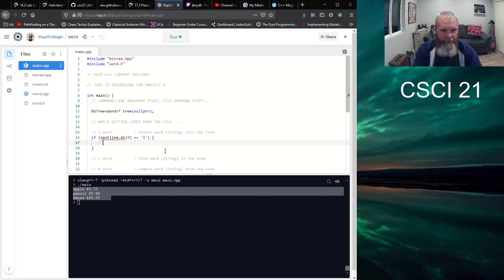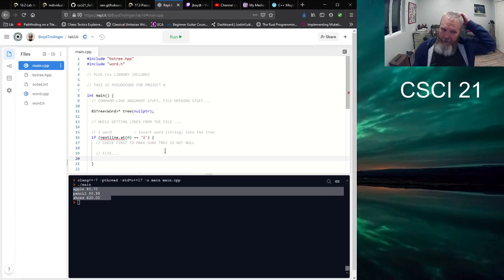Of course, you're going to check first to make sure tree is not null, right? So I'm going to pretend like I did that. Else, so this would be the else part. So first thing is string little w word is next line dot substring everything starting from the second character over, right?